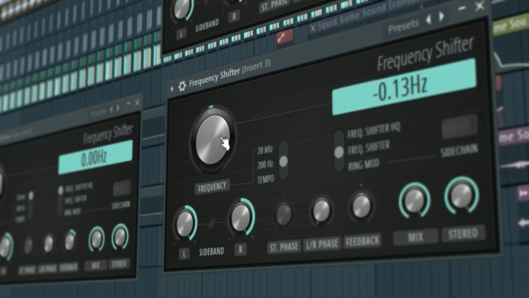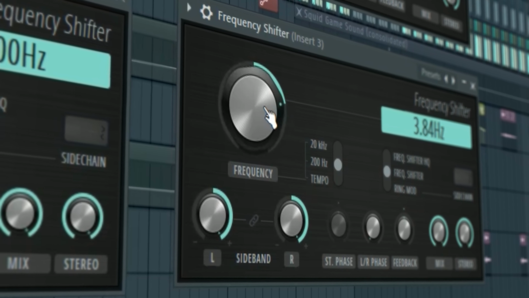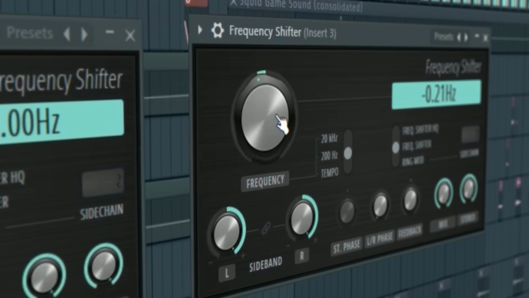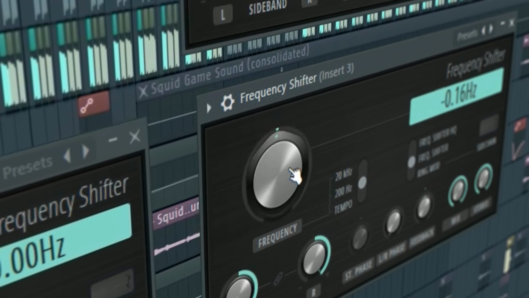This is a completely detailed video on the frequency shifter that FL Studio has just launched. So we are going to go over everything from where and what kind of problems this plugin solves to the knobs and parameters that are on this plugin. And then we're going to finish it off with some fun examples in the end. So without further ado, let's get right to it.